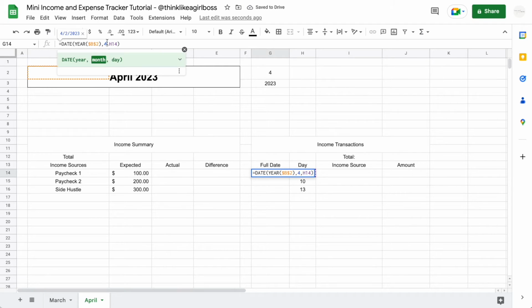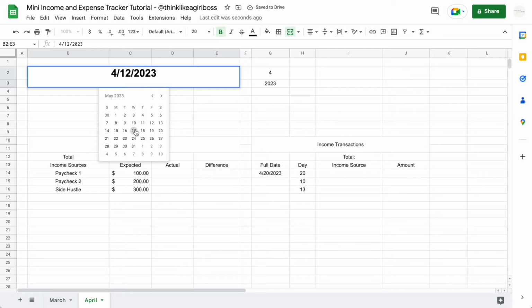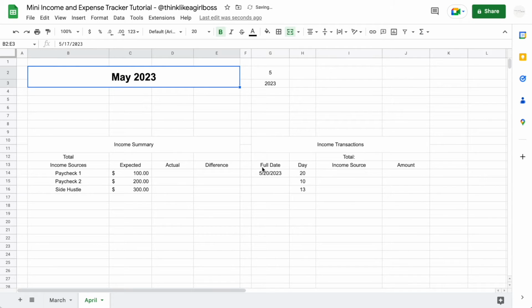Now let's do the same thing for the month. So I'm going to delete the number 4, and I'm going to do month, open parentheses. I'm gonna select this cell, I'm gonna fix it using the F4 key on my keyboard, then I'm gonna close parentheses and enter. And as you can see, this is now completely dynamic. So if I change this to maybe, let's say, day 20, then this is changing properly. And if I were to change the month in here, then this is also changing. Now I have May right here. So that's how we make that completely dynamic.